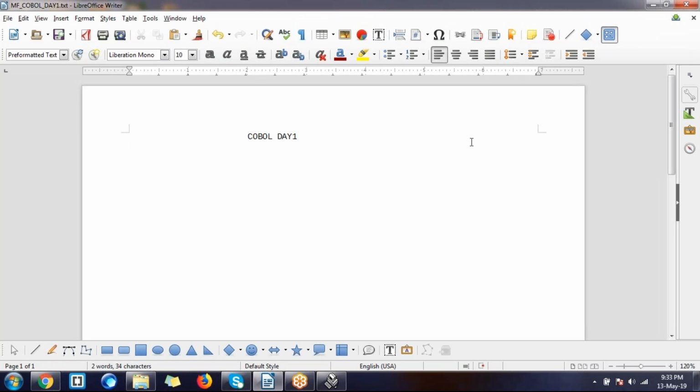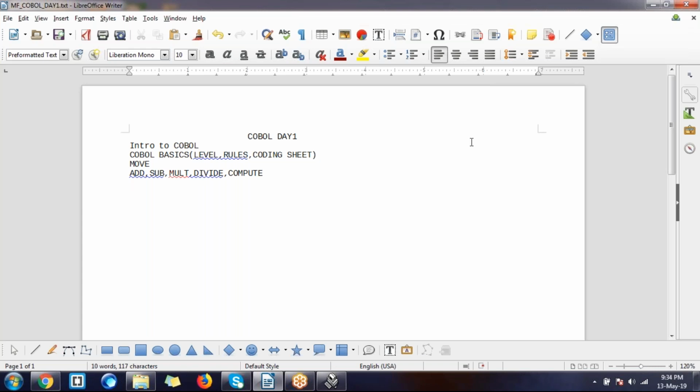First, we will start with the COBOL basics, or introduction to COBOL. Then we will see COBOL basics: how to write a COBOL program, level numbers, rules, coding sheet, and so on. After that, we'll discuss MOVE. Then we will discuss the arithmetic verbs like add, subtract, multiply, divide, and compute.